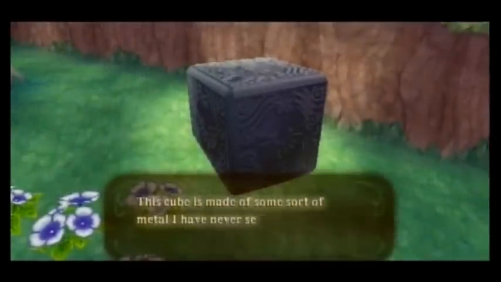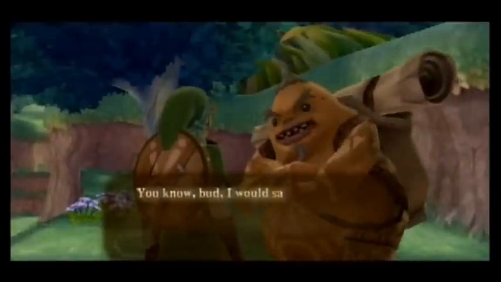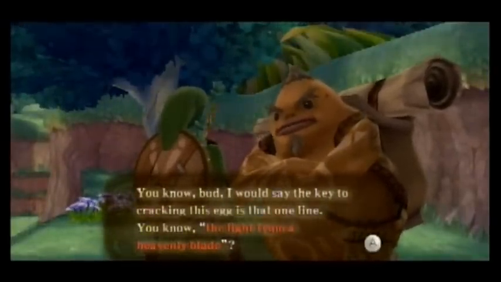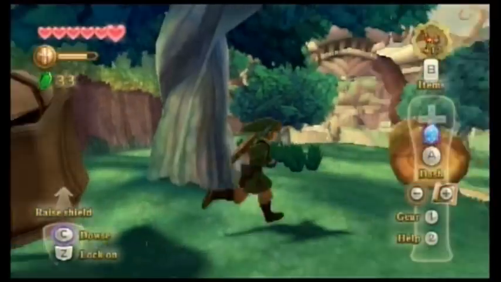This cube was made of some sort of metal I've never seen. I wailed on it, but nothing happens. You know, bud, I would say the key to cracking this egg is that one line. You know, the light from a heavenly blade? I wonder what that could mean. But first, I'm gonna... Whoa.